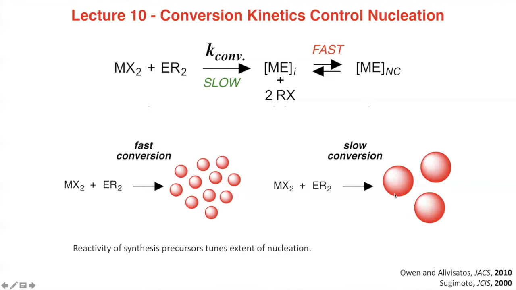And if you're making a mole of material and you change the number of crystals that you make from that mole, you change the size of the crystals that you get, right? So if you make a lot of crystals, at the end of the reaction, they'll turn out small. It's like a pie cut into pieces. The greater the number of pieces, the smaller the slices. And so we wanted to show that this reaction rate constant was important for controlling size and controlling number.